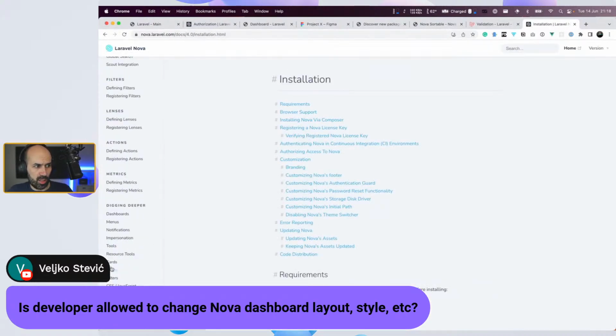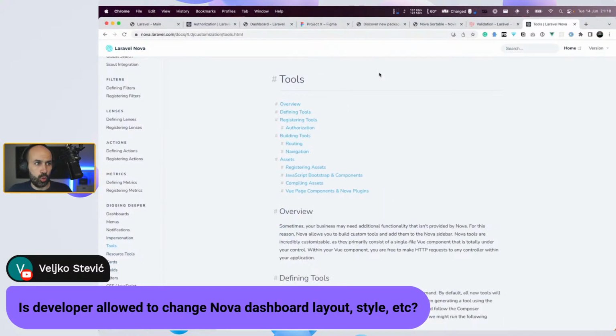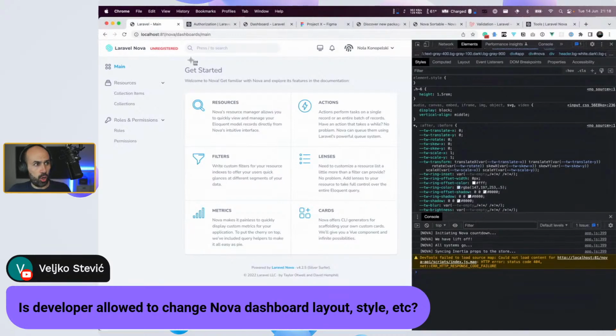Of course, there's lots of customization. You can put custom fields, custom cards, tools. In regards to tools, it's something that will take all these viewports, so you can do whatever you want on the content viewport, let's call it that, or in the content section.